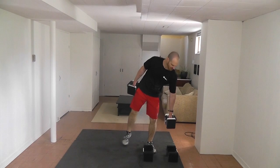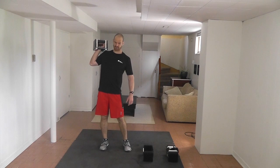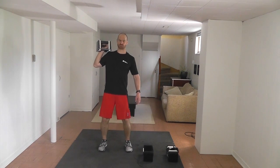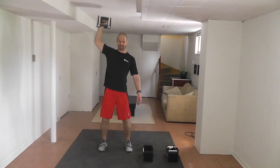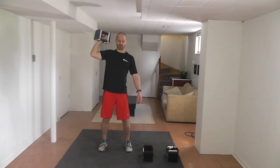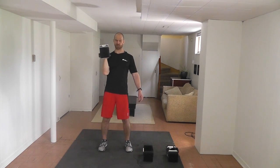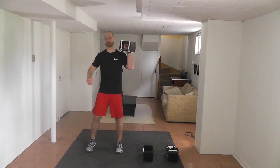Now we're going to go to a single arm shoulder press. I want you to do this one standing. If you need a new weight, get a new weight — for most people, probably between ten and twenty pounds. Knees bent, bum back, going straight up — get your elbow almost to lock out at the top. Try not to let your body twist every time you push it up. We're just going to do twelve of these. If it bothers your shoulder, go for a neutral grip — that means with your palm facing inward — that'll take some pressure off your shoulder. It's a more natural movement, especially if your shoulders are a bit anteriorly rotated or rounded forward. Twelve reps.